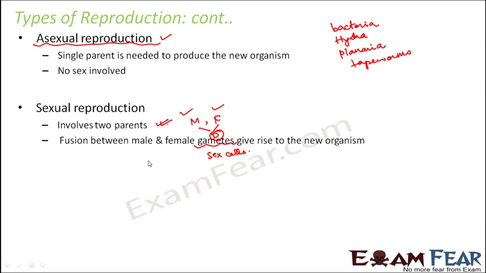So these are some of the organisms where asexual reproduction is seen. Whereas if you talk about sexual reproduction, it is seen in the higher animals. For example, the human beings, the flowering plants, the gymnosperms. In plants, actually, you have both the asexual mode as well as the sexual mode. So we will talk about these two types of reproduction in more detail as we go ahead. In sexual reproduction, obviously sex is involved.